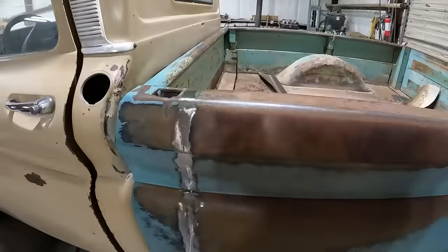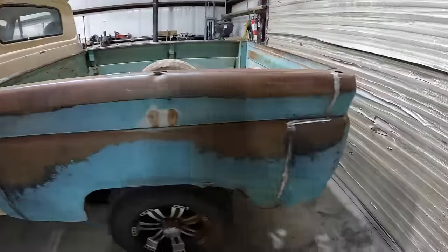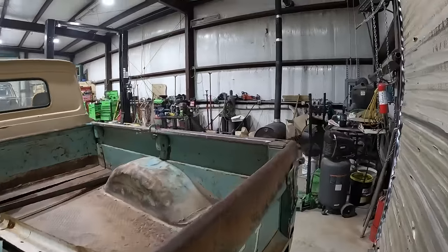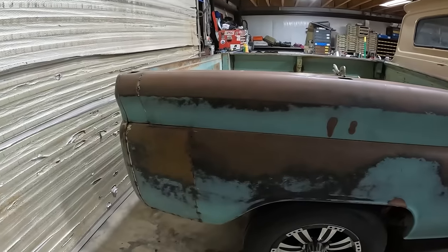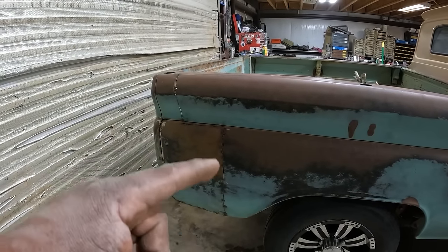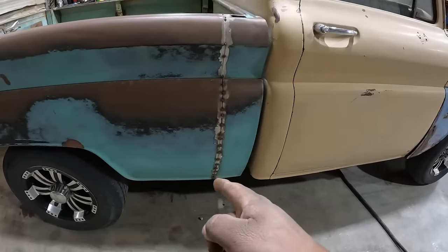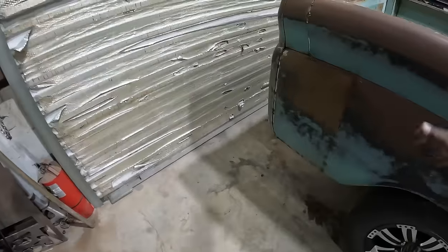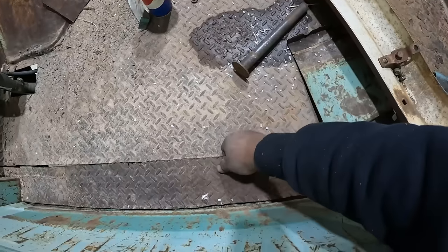Look at that. Fully welded. This side of the bed anyway. I'm tired, I'm hungry. So yeah, and then I'll start on this side soon, and this one. Whoop. Then after that's all done, figure out how to mount it. Oh, I guess I got to do these in here too.